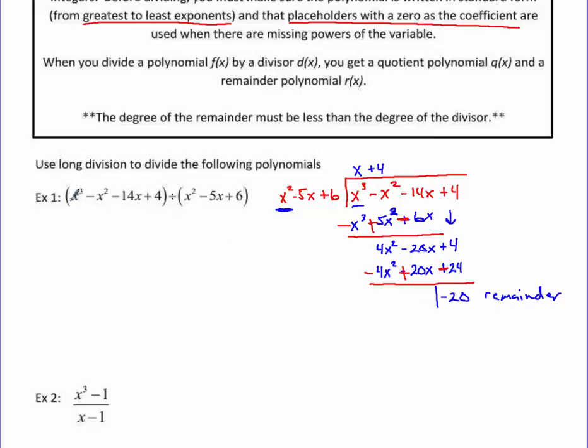But it's not that simple in how we write it. We're going to write our answer now. We did x cubed minus x squared minus 14x plus 4 divided by x squared minus 5x plus 6. That's what we just did. Our answer is x plus 4, but we still have this minus 20. So it's minus 20 over x squared minus 5x plus 6. Okay, because our remainder is not just 20, it's 20 out of this. And I know that sounds confusing, but hopefully you remember doing this, and we can talk about it more in class, but for now, just worry that whatever you get for your remainder, you write it over the divisor, and you tack it on to the end of what you get up here when you do your division. So that's our answer.